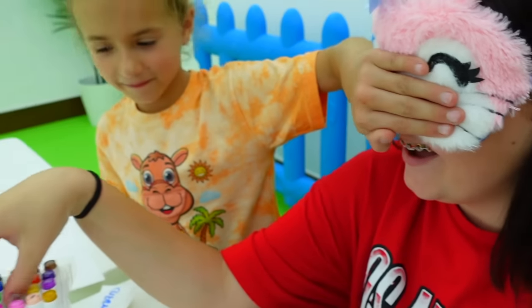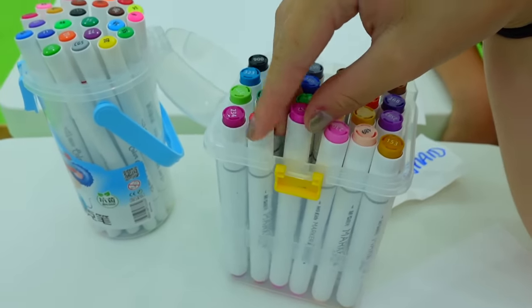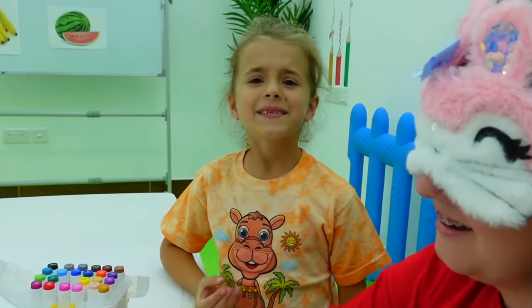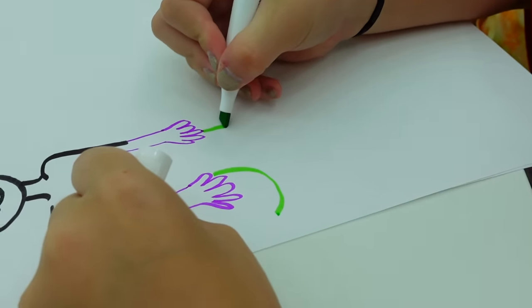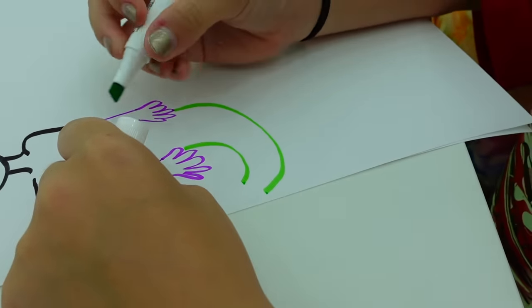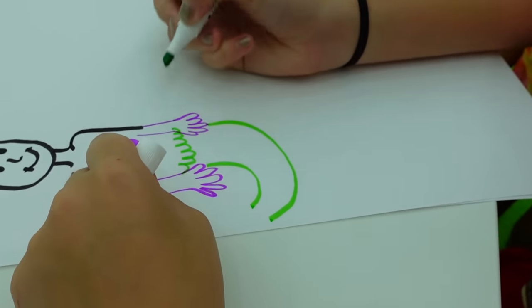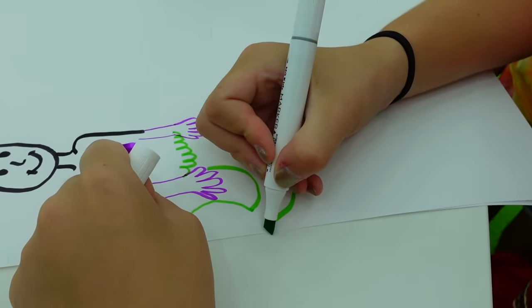No cheating! What color is her tail gonna be? Pick a color! This one! How did she know? Do mermaids have blue tails? Oh, is it blue? I don't know. No, it isn't. Okay. How did she get that all right?